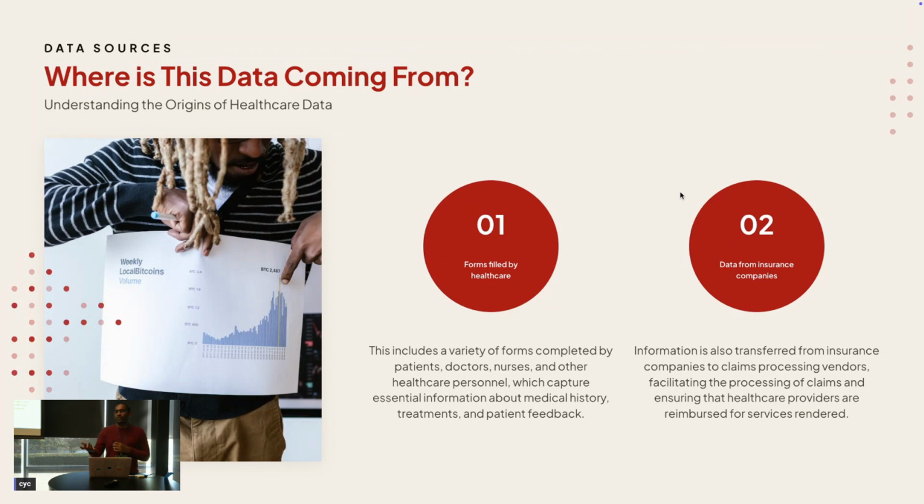Let's first start with where we're getting this data from. So typically when we go to the healthcare provider, we fill the forms, and also the providers will fill the forms and send this to the insurance companies. So either your company is handling this data from the insurance side, from the provider side, or some insurance companies send this data to some other vendors to actually process this data. That's where our company works. Data from insurance companies come to us, and then we process it and send it back to them.